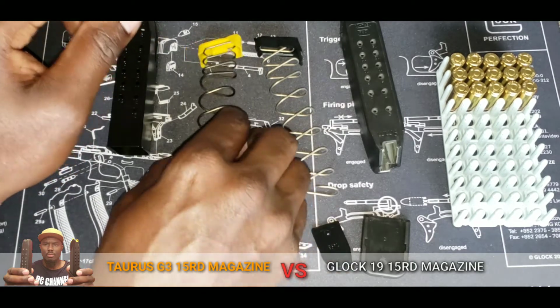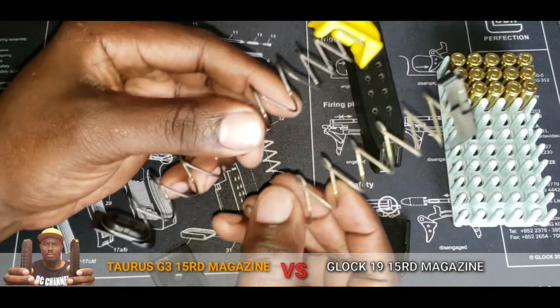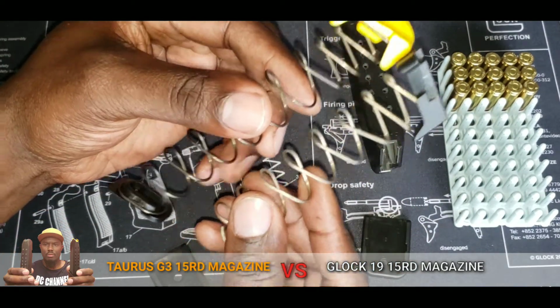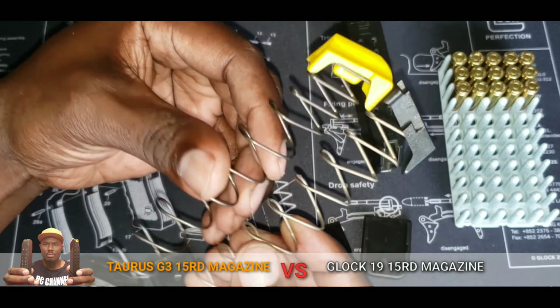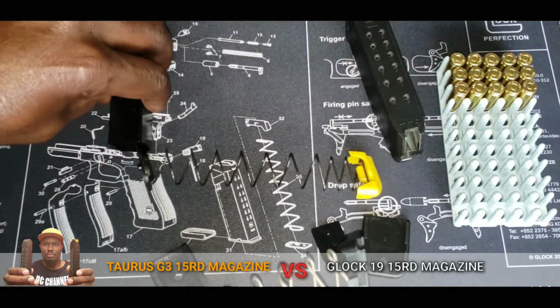And then we're going to look at the coils and stuff on the magazine. As you can see, the Taurus coil is a little bit longer. I want to say this is probably because of the longer magazine difference a little bit.